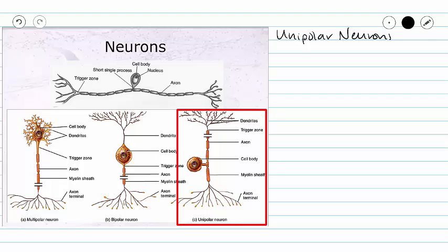Next, let's take a look at unipolar neurons. Unipolar neurons are going to have one single process leading away from the soma, and that process is going to be our axon. Here is our soma, and our soma lies off to the side of one process, but that process is an axon. The axon is going to be connected to our dendrite. Our dendrites lie far away from the cell body, and then our trigger zone is going to be between our dendrites and our axon. This trigger zone is very similar to an axon hillock, but it is not connected to the cell body. It's going to lie between our dendrites and our axon.